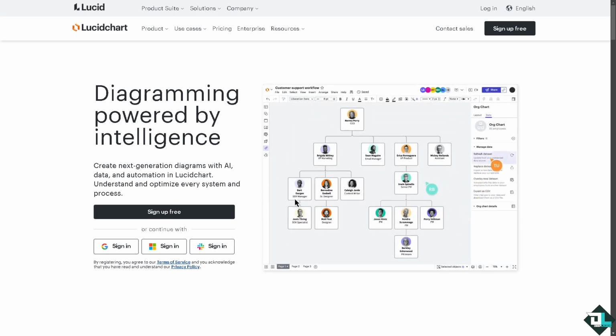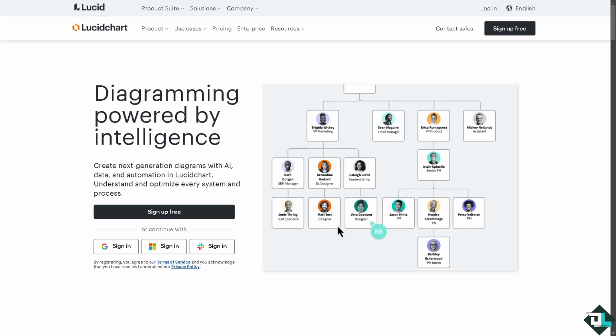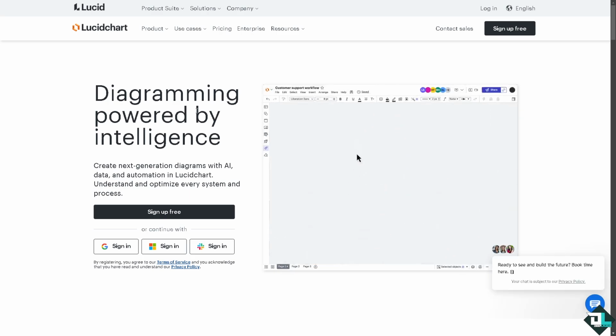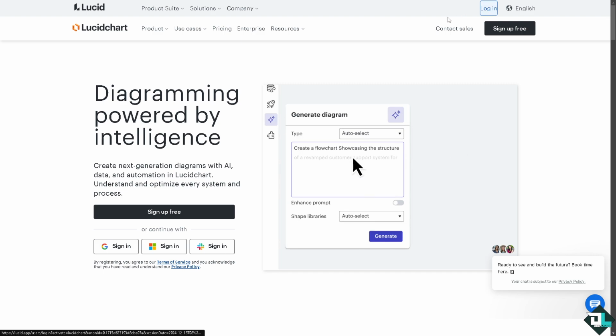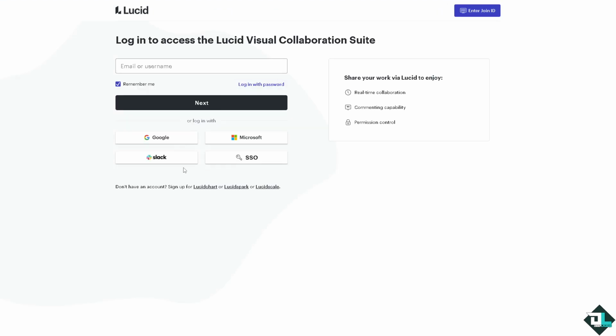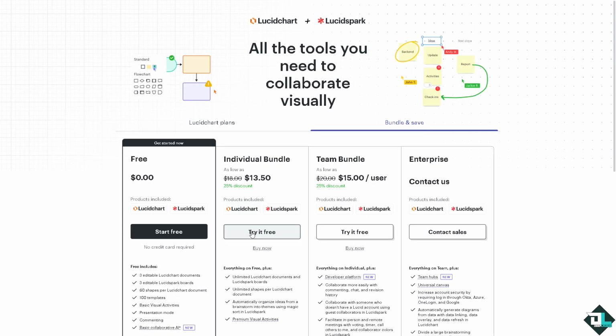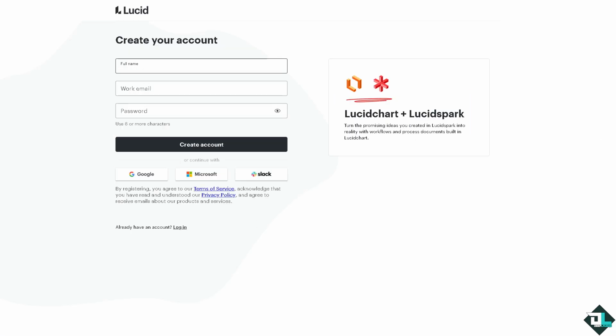In today's video, we are going to show you how to delete a payment method. Let's begin. Now, the first thing that you need to do is to log in using your credentials. If this is your first time in Lucidchart, I want you to click the sign up option. And from here, just follow the on-screen instructions and you're good to go.